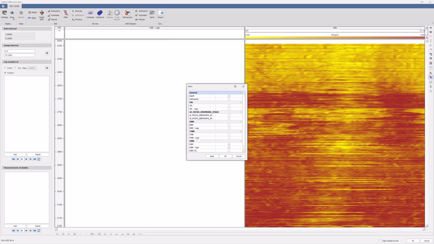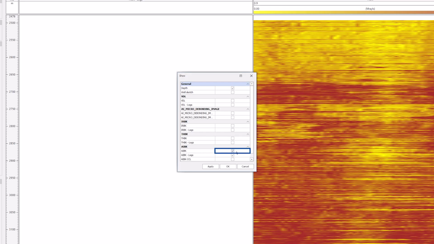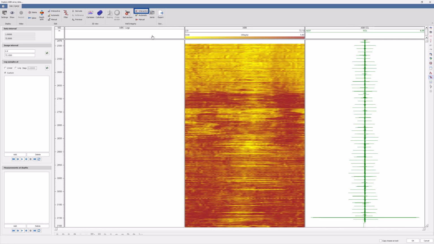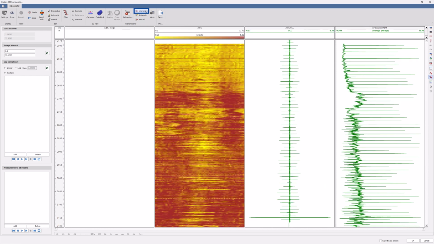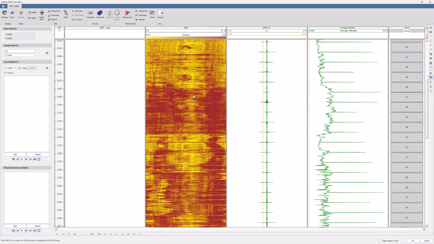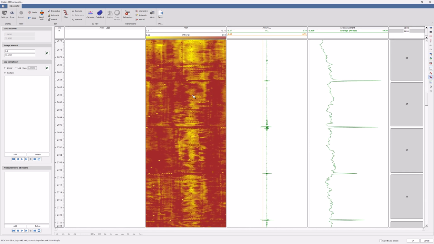Click on Show and select the CCL. Using the interactive option, identify the connections between casing joints. A newly created track displays the joints. This information will be used to exclude the affected data at the connections from the final results.